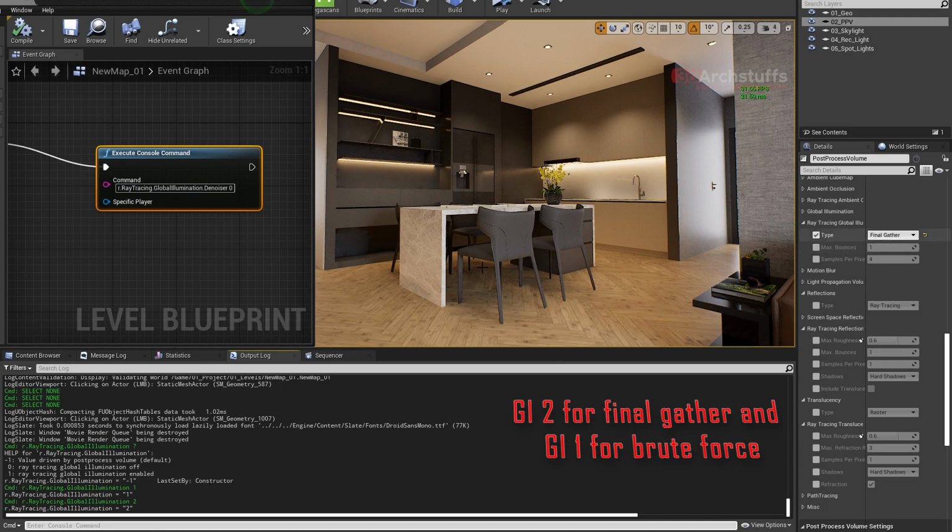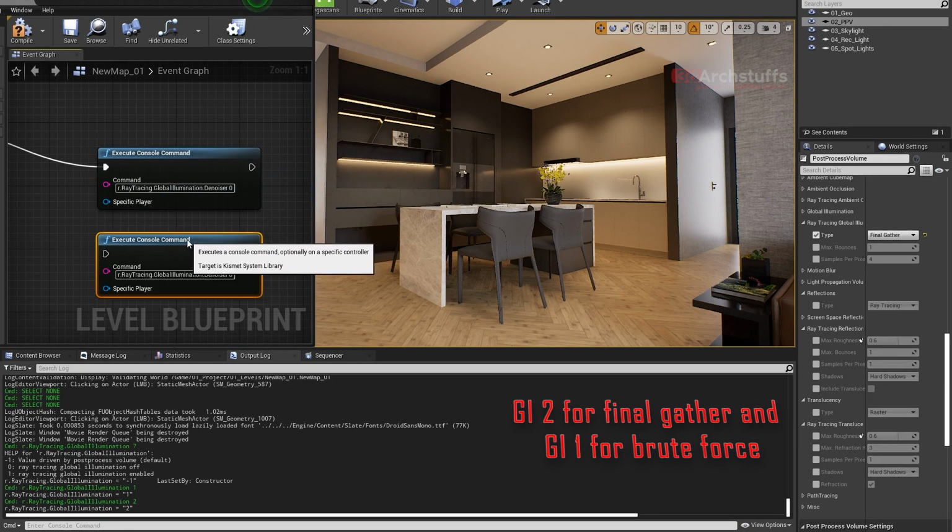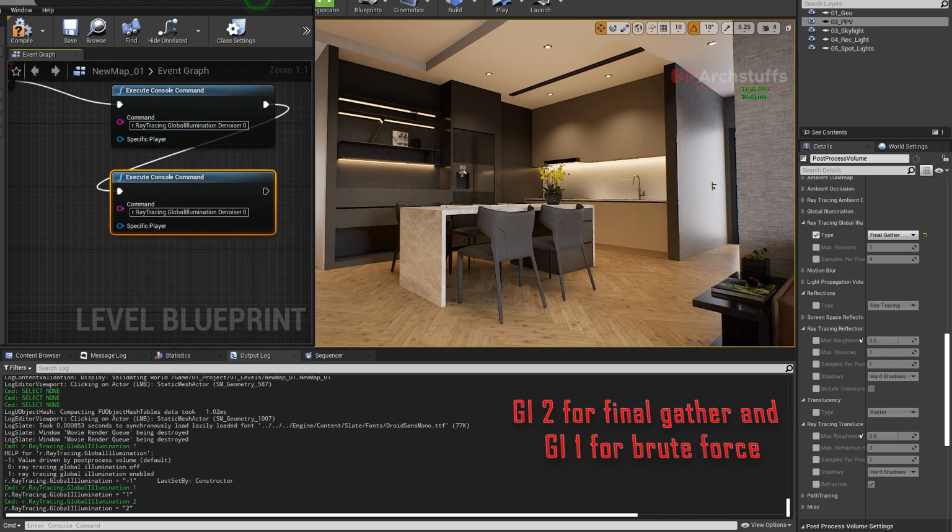You can just go ahead and give this command: copy, let's duplicate this execute console command, and we will attach it here, and then copy this, right click, copy, and then paste it in here, and then space, and we can give 2 here.